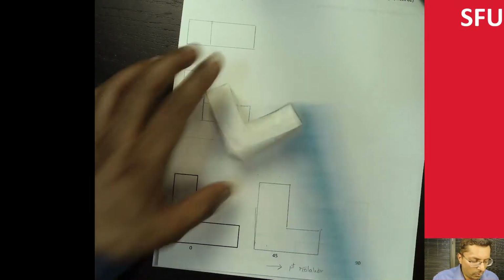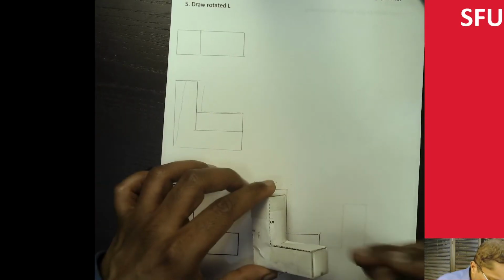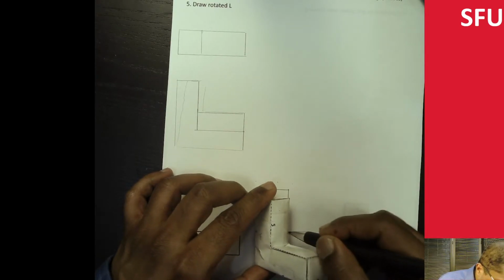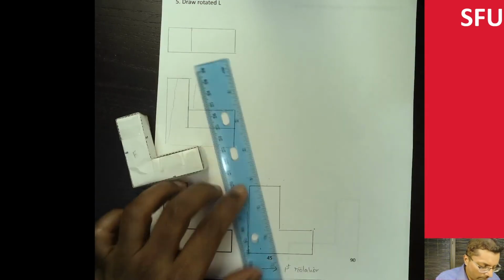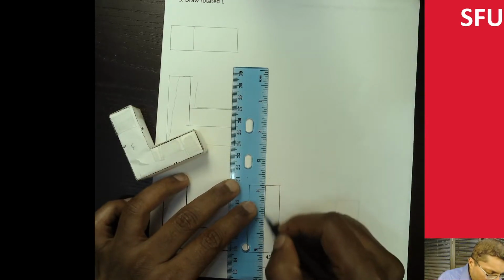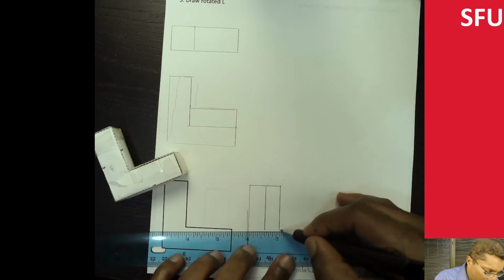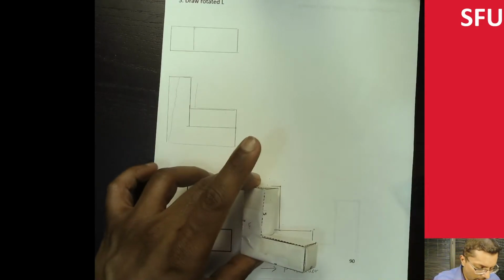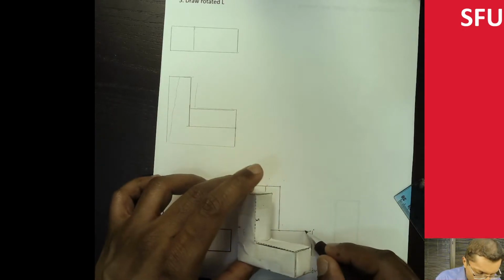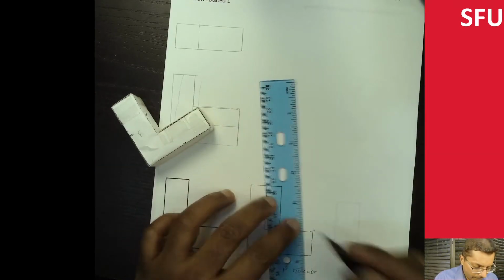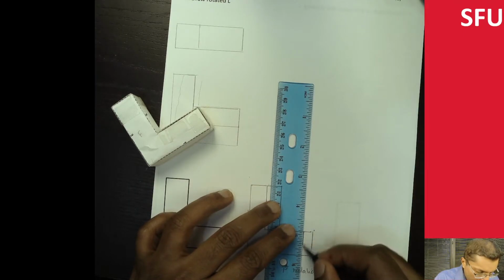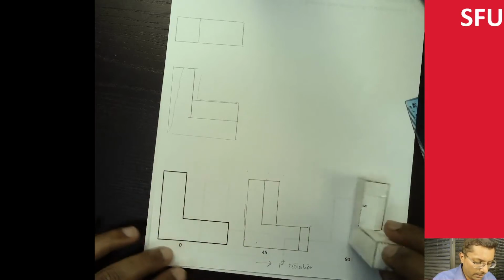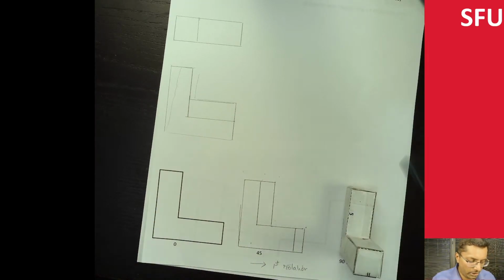So this seems to be the outline of the shape, and then we might need to fill in all of the other details. So there's one line from here, and then it goes up to here. So we go from here, and then like so. So let's just double check, and then we have another line from here, right? So it seems to make sense, and then we switch, and then we're going to create this shape.